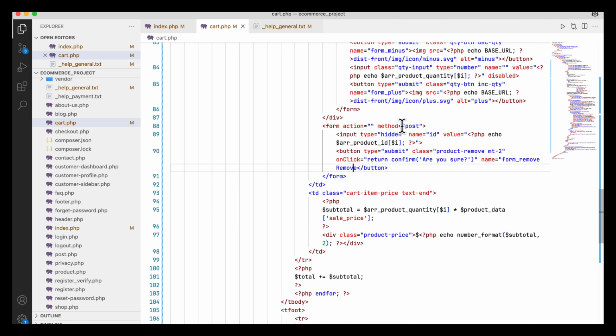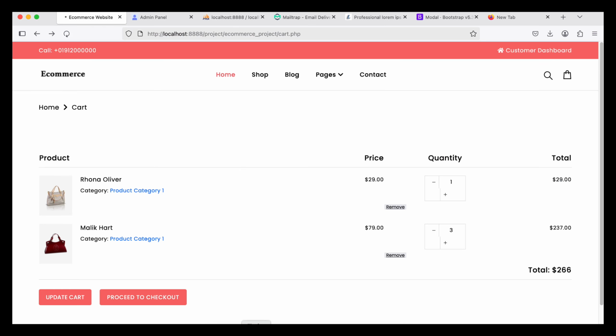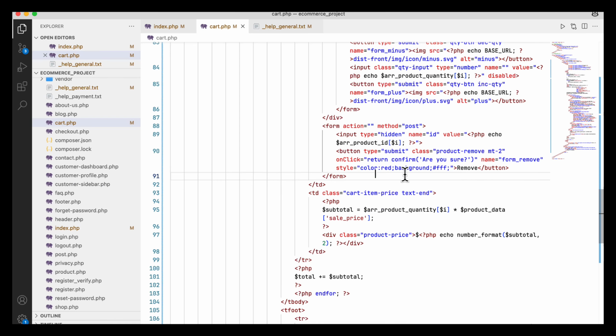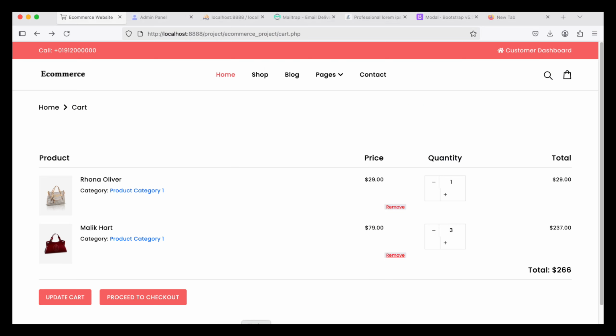The remove button here I can use style equal to color red, background transparent or white. You can use a white background, there is no problem. So refresh it, you see it comes here. Hard refresh, here you see background, here the symbol is missing in my case.